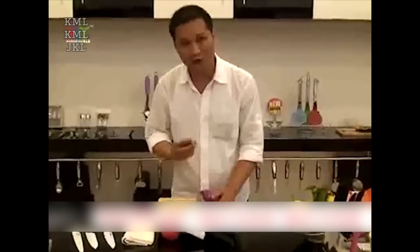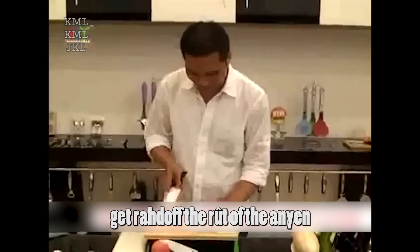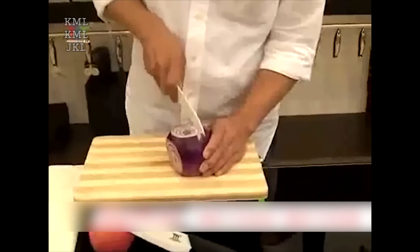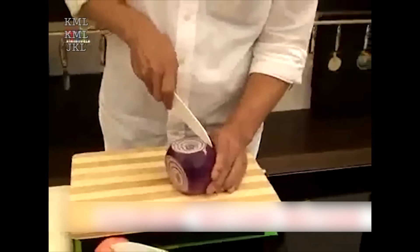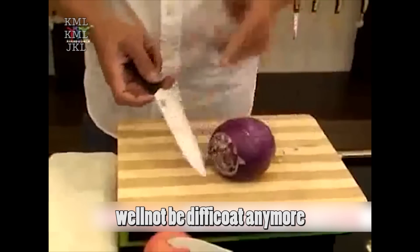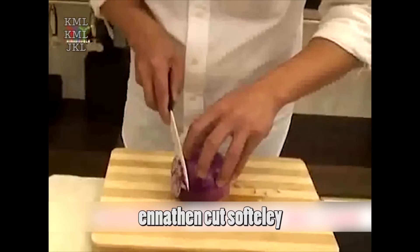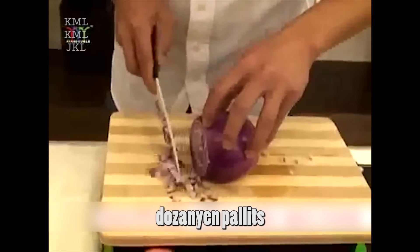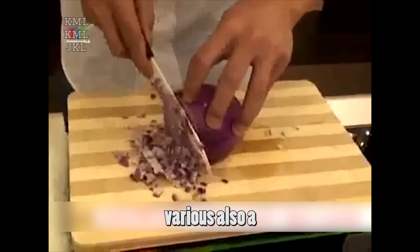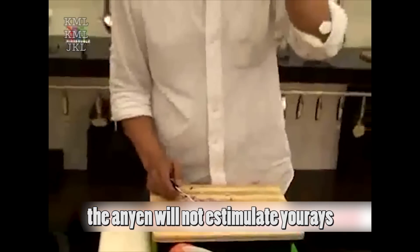Often we need to cut some onion pellets for seasoning. I will teach you one way to cut onion pellets. First, get rid of the root of the onion and cut several times on the surface. We don't need to cut the onion into pieces and then cut it into pellets like before, which takes much time and trouble. Following this method, cutting onion pellets will not be difficult anymore. Hold the knife, use your forefinger to bear against the blade, and then cut softly. Look, those onion pellets look nice. In addition, there is a special feature of using the ceramic knife to cut onions — the onion will not stimulate your eyes or your nose.